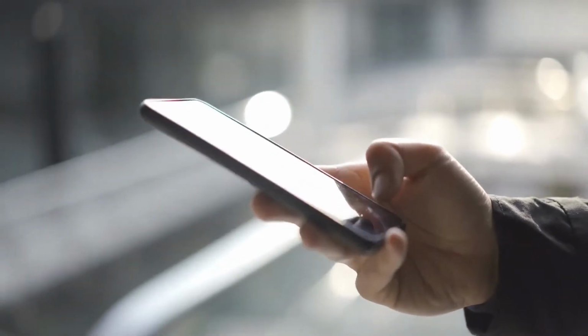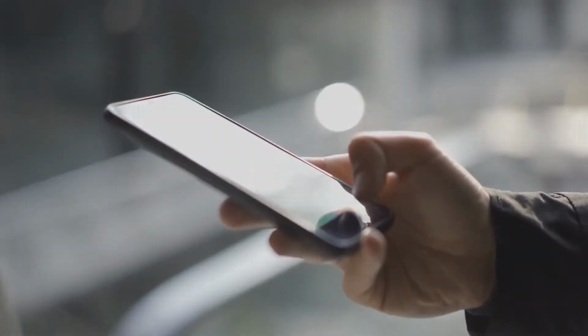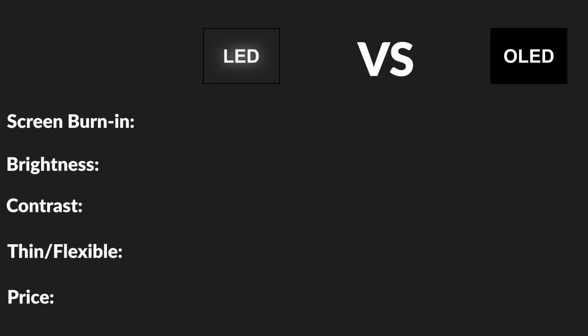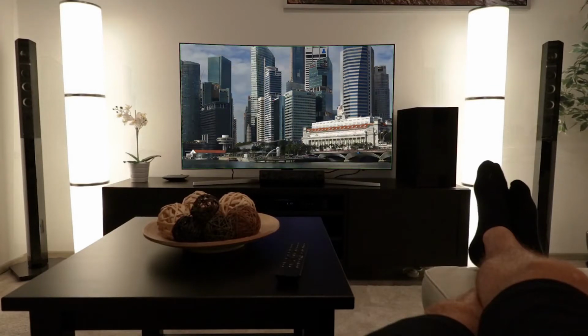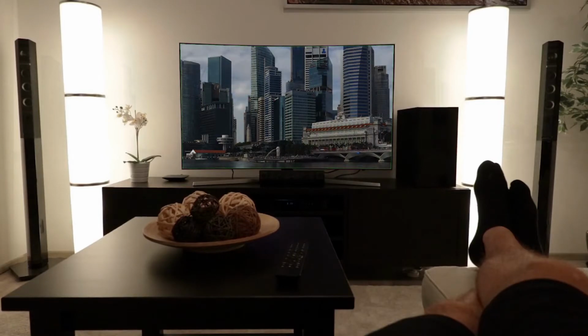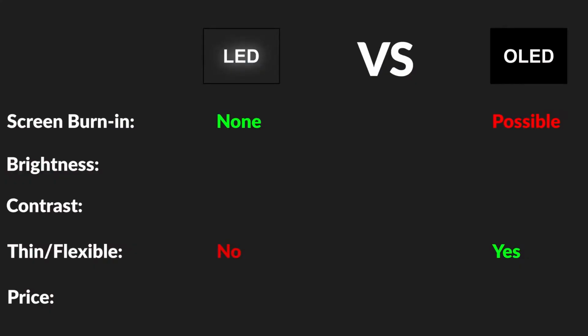One issue is screen burn-ins, which are caused by an uneven degradation of pixels on the display. This shouldn't be too much of a worry since it doesn't usually happen with normal use, but it does lead to LED displays having an advantage where screen burn-in issues don't happen at all. Another problem with OLED displays is the peak brightness. OLED displays end up being dimmer than displays powered by a LED backlight due to its chemical composition, and so brightness must be limited. And to top that all off, OLED displays end up being much more expensive.